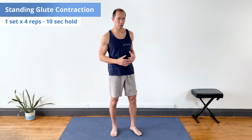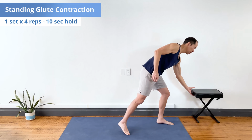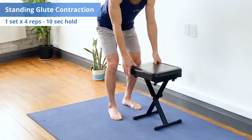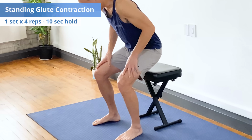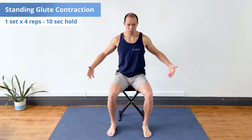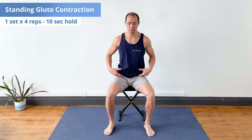And one little variant I wanted to show you was the seated version, because this you can do at your desk. And the other benefit of doing both is now our hips are in this flexed position. So if, for example, you like to squat and you want to get down low, you want your glutes to be working at the bottom range. Otherwise, you have really poor hip and pelvic stability, and that can lead to low back pain, hip pain, or poor alignment in the lower body.